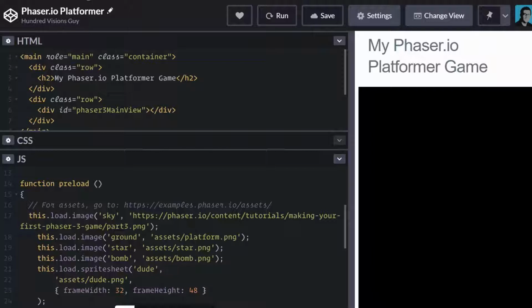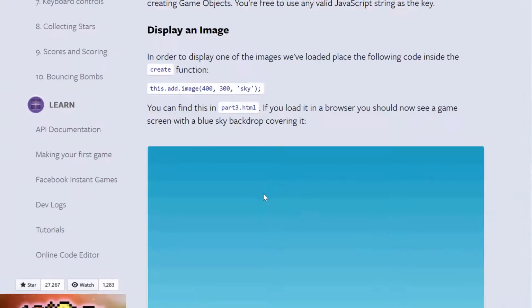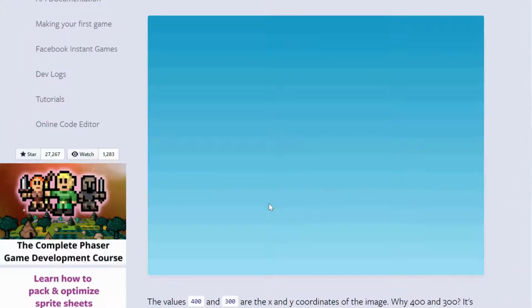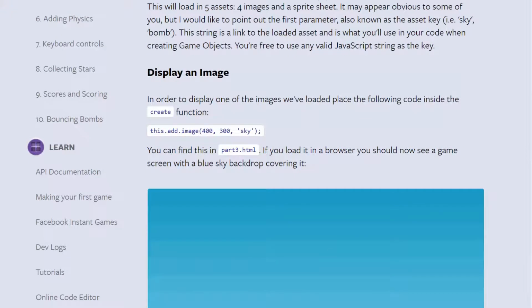So now we're going to get the platform, the dude. So we're going to work our way through it. So we're going to look for the platform. Now there's no platform here. So we're going to have to find where that platform is and hope that it's somewhere by itself.